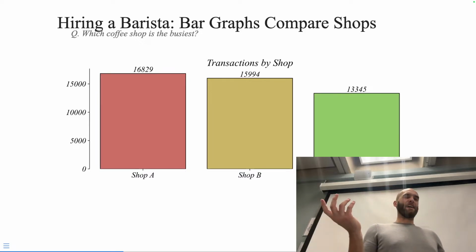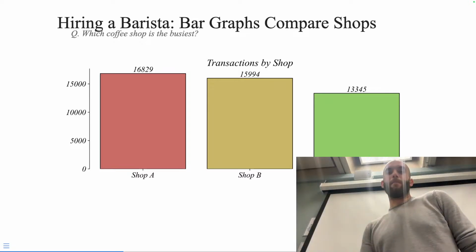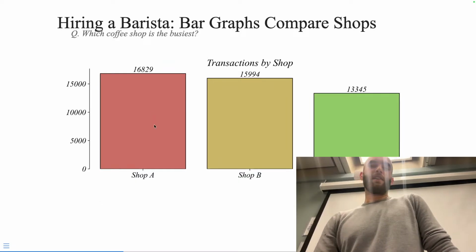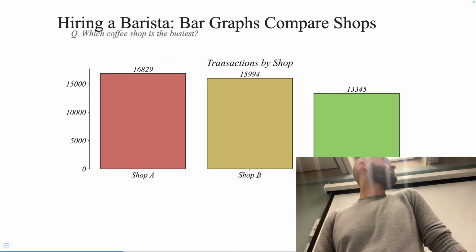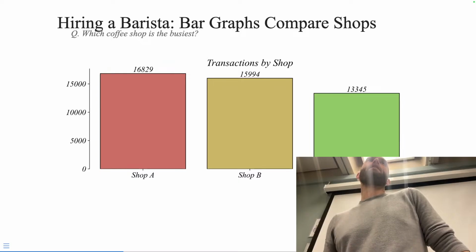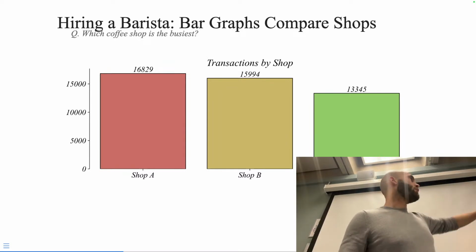The first thing we should do when we look at data is try to summarize each of the variables on their own. So here, I'm just summarizing coffee shop transactions by shop. You'll remember we set up these bar charts. We went through and counted how many transactions happen at each one of our coffee shops. And this visualization makes it really easy to know which shops have the most transactions. So you remember this from last time?